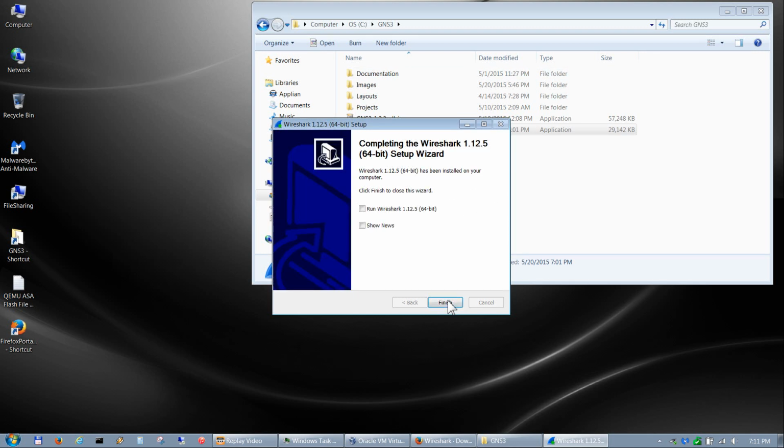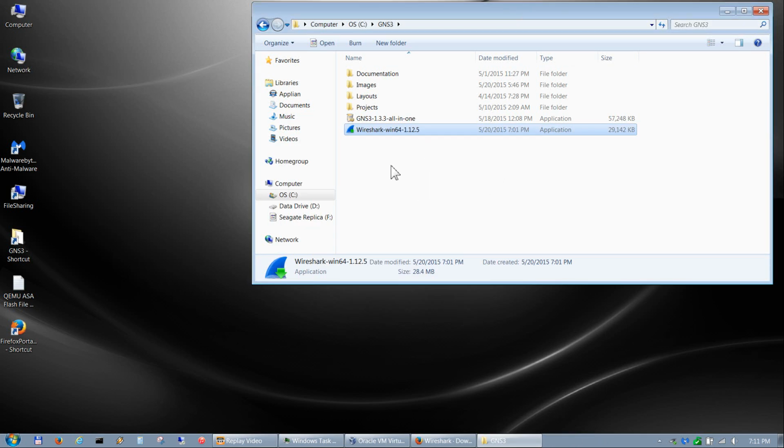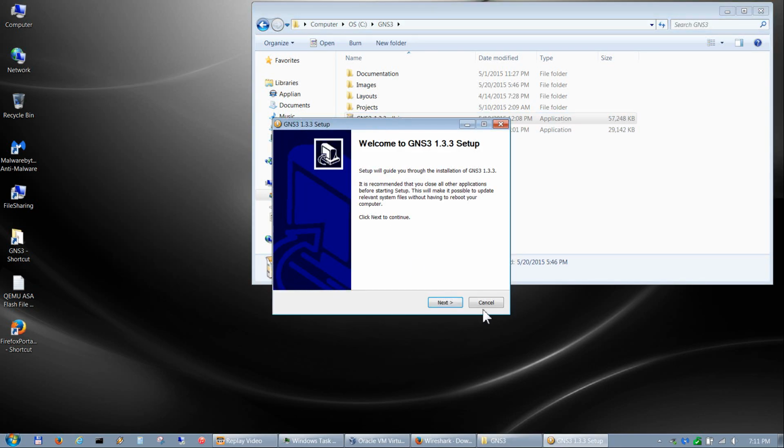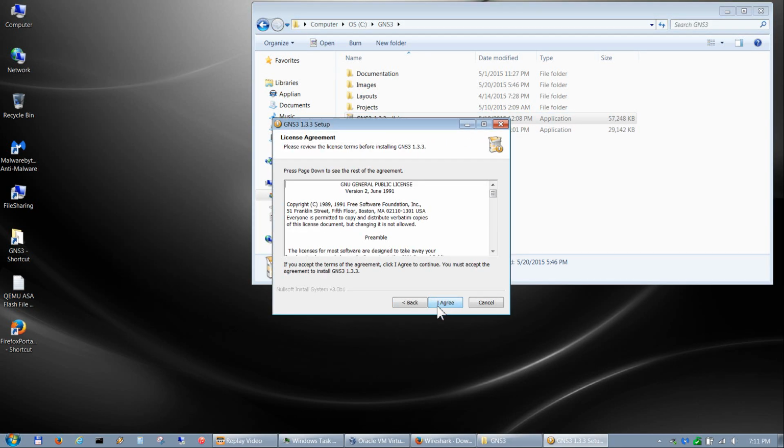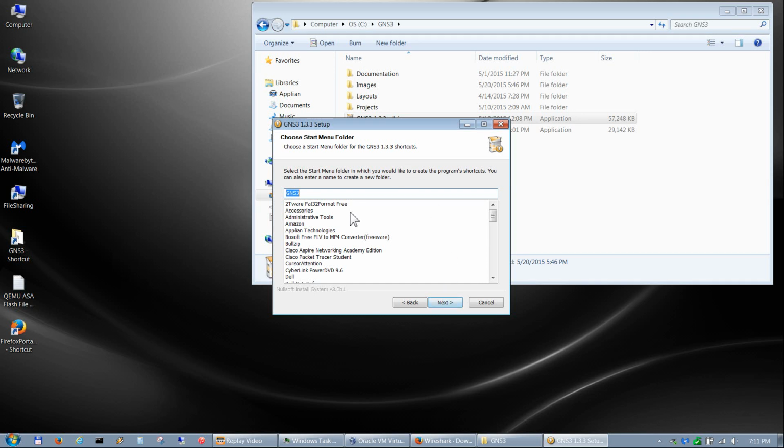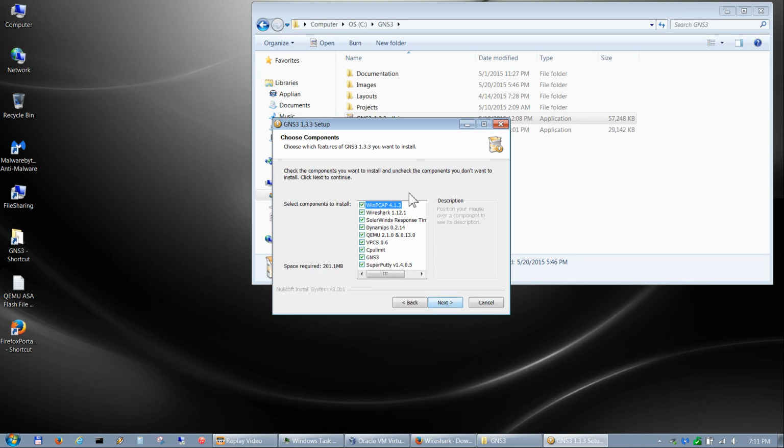So we'll go and hit next to this and finish to that. Alright, so now we got Wireshark installed. So let's run GNS3. So hit next, I agree, next to GNS3, and this is where we uncheck WinPCAP and Wireshark. The rest you can leave alone.